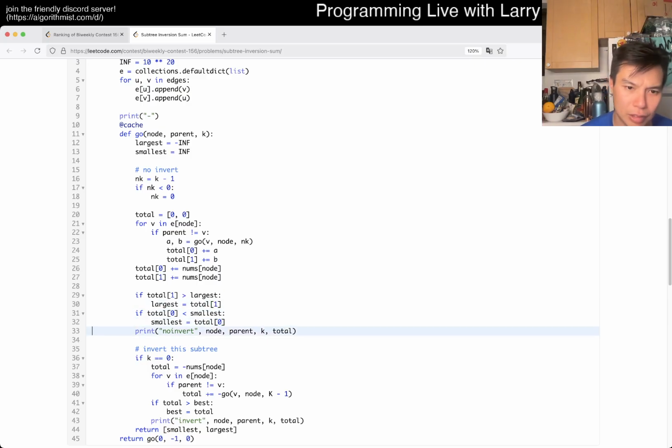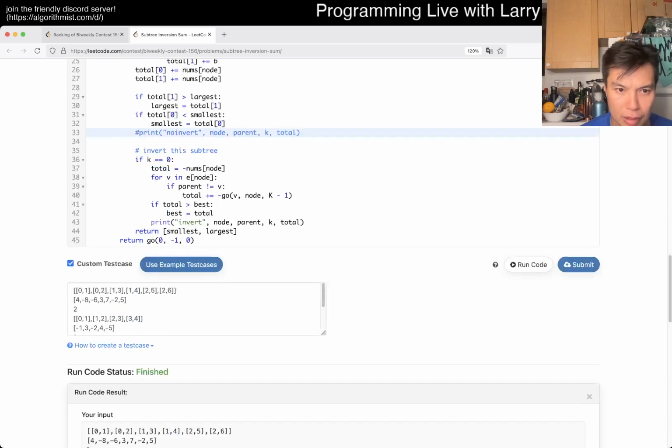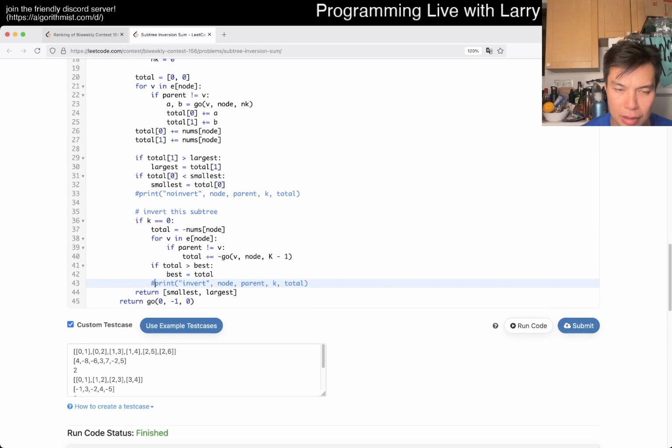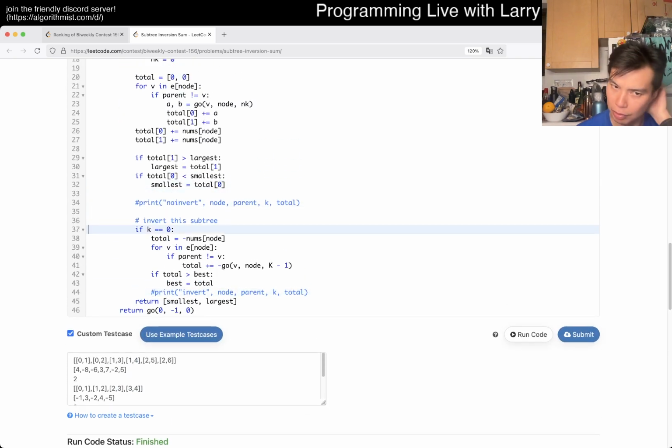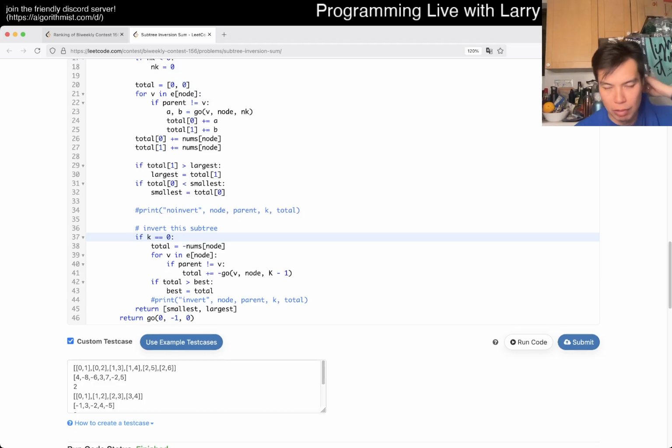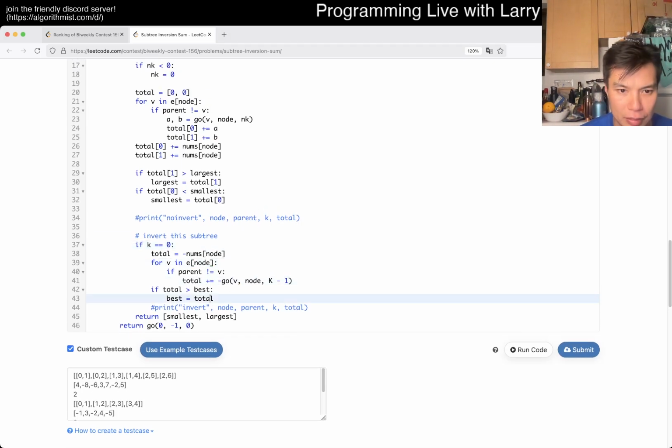Maybe I'm not super confident about what I'm doing, honestly. I think the idea makes sense. That maybe we have to keep track of it for the negative reasons. I thought it would cancel out in a good way, but maybe the min and the max function is kind of a little bit awkward.